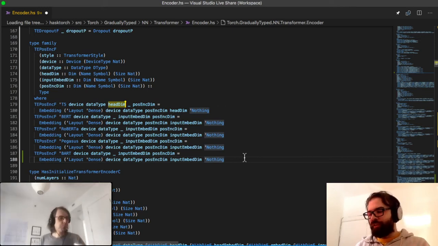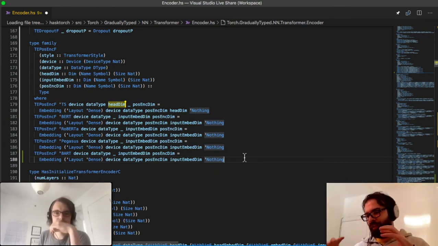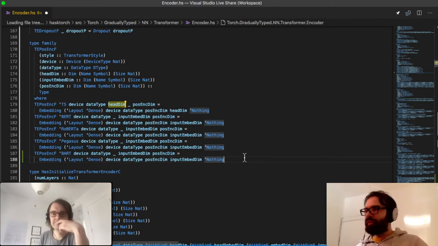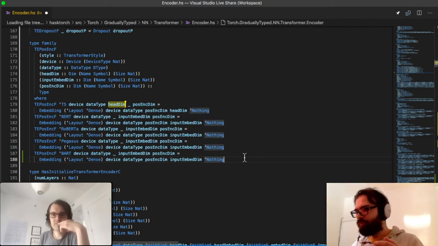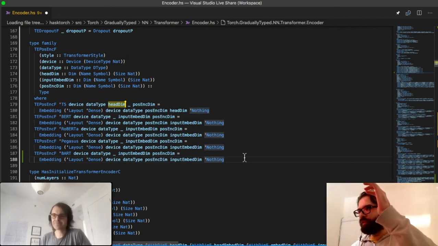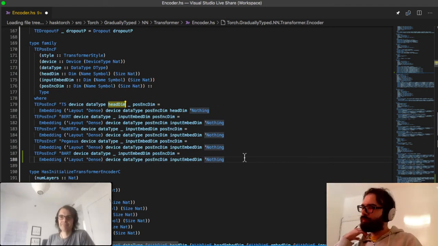So I have a question. You said the word embedding quite a few times. Since you said lookup in the embedding, I'm guessing that this has to do with the fact that in the transformer there's a weighted key that we look up in order to get a weighted value that gets averaged out. Is embedding a fancy name for the weights of the matrix that we're using when we do this lookup?